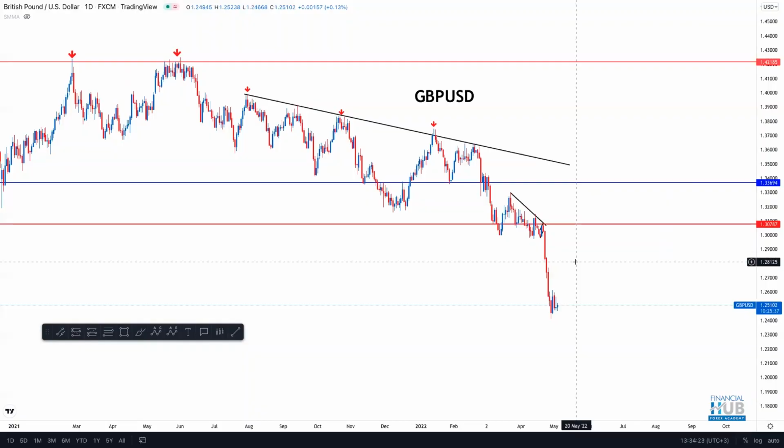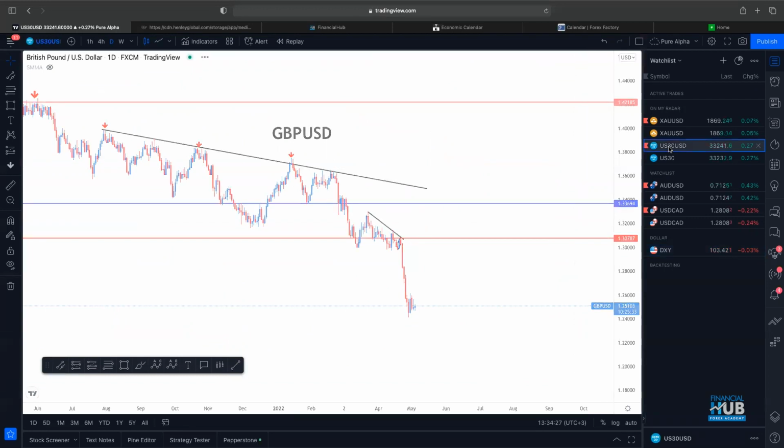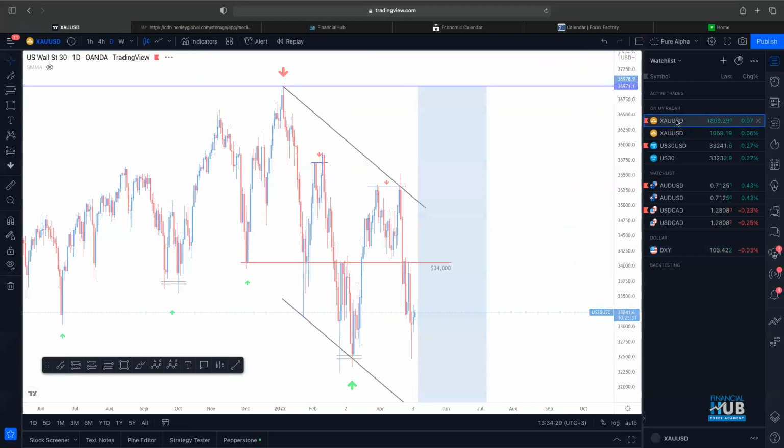But my two pairs that are on my radar this week are Dow Jones, which I'm waiting to see that pattern forming, and gold as well on the other hand. So that's it, guys, from this week's analysis. Quite solid, quite clear, but also when the month is normally starting, I want to see how market will react to things like NFP as well as interest rates, so that you can get to see who's really controlling the narrative, the bulls or the bears.